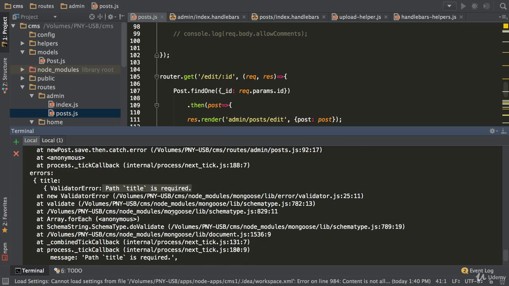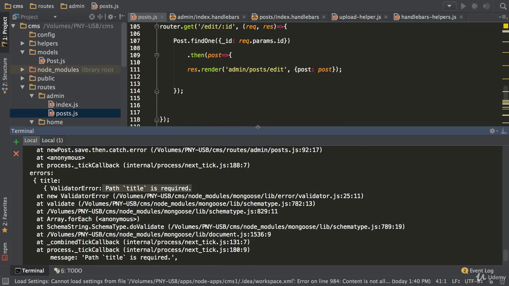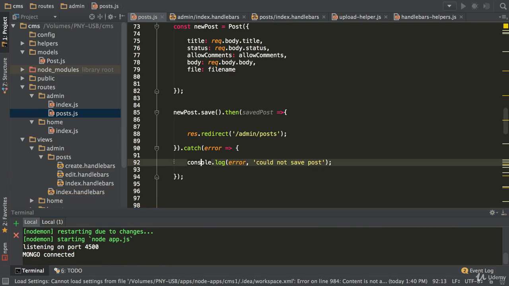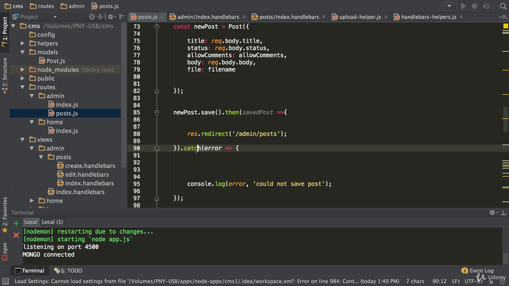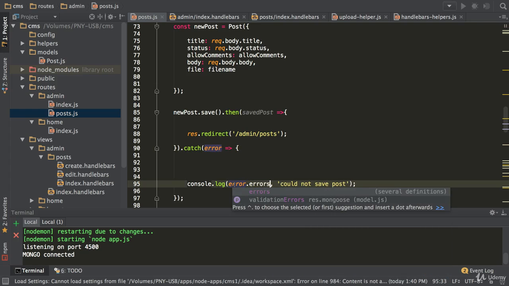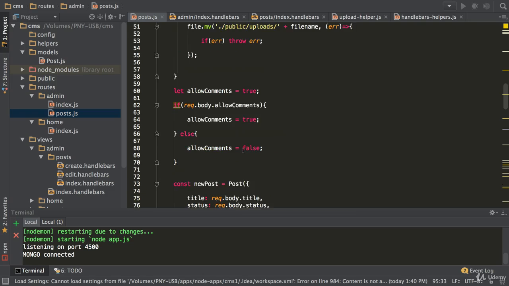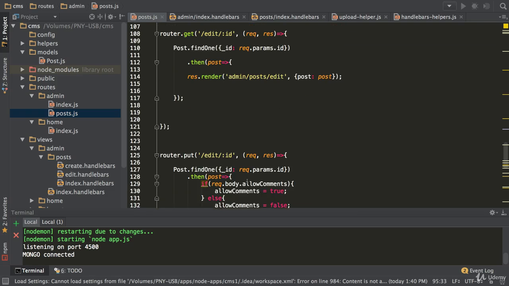So we can actually go to our route wherever we are catching this, which is right here. And that's why I named it differently before, but we can grab these errors and loop through them with handlebars on the other side if we wanted to.